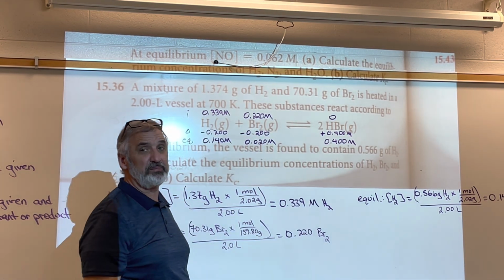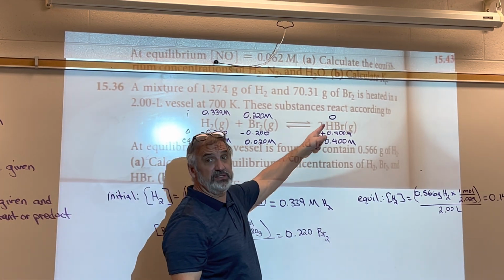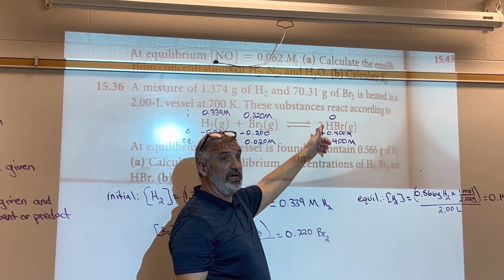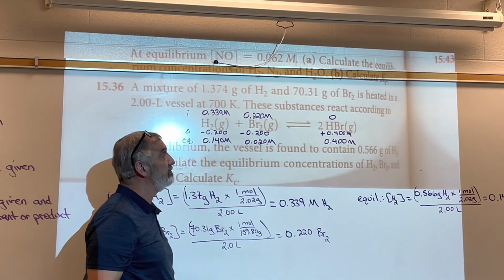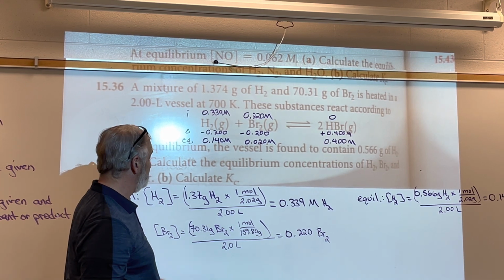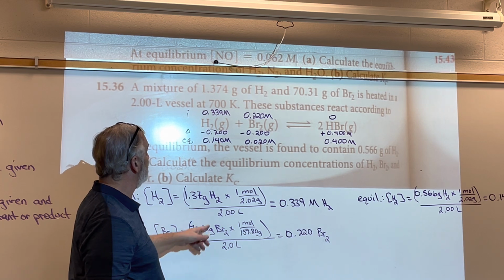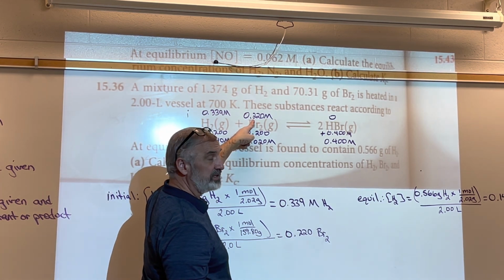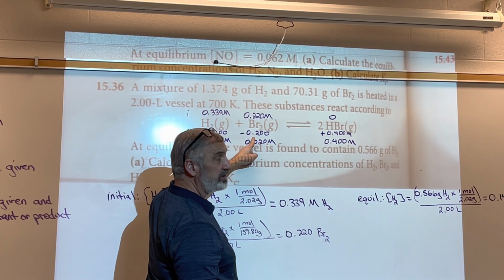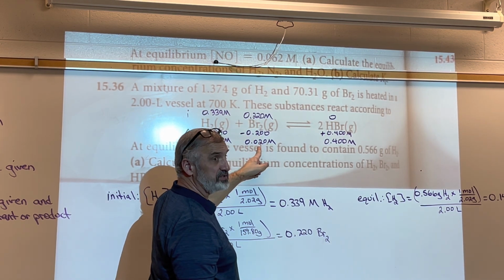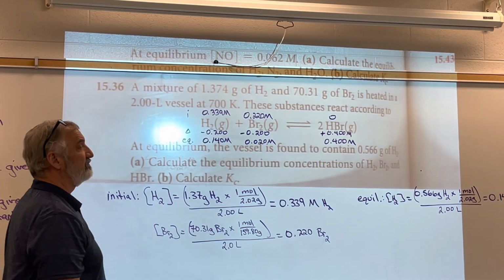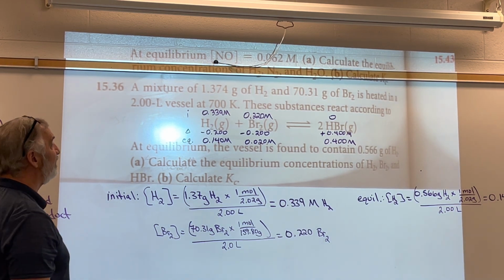Now if I'm doing this on a problem on a test, I don't rewrite this twice when it's 0. I just know that it's 0.4 and just go from there. Okay? I'm showing you this one. You're starting with the same number for every one of those. You're going to subtract 0.2. 0.22 minus 0.2 is going to be 0.02. Come on, you're missing the simple math part. All right, so now we have our equilibrium concentrations.